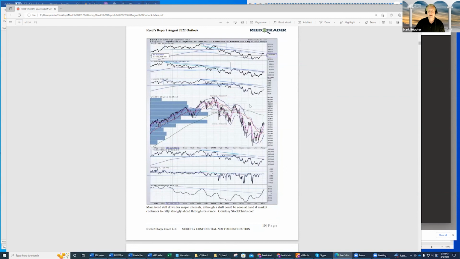Taking a look at major internals, they're still negative overall with pretty strong plurality. The advance-decline line is flirting with its long-term moving average, but it's not above its downtrend channel. None of the others are above their moving average or their downtrend channel. So that's all pretty negative. We haven't really had strong follow-through from the McClellan and the ratio adjusted summation index or anything else, or the new highs, new lows to tell us that this is really catching. Now we're getting a lot closer, so we really want to watch things carefully.